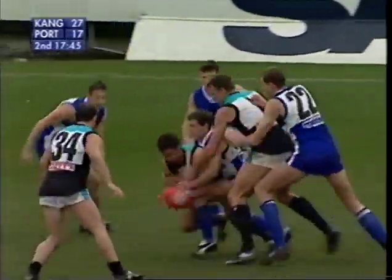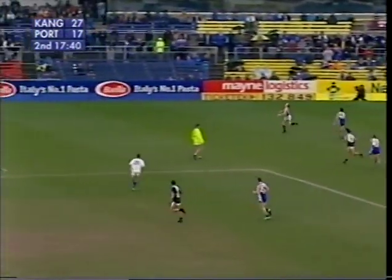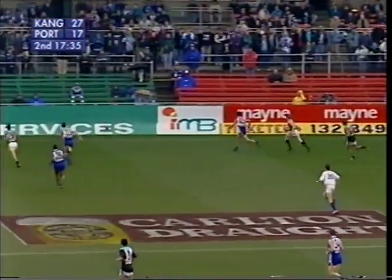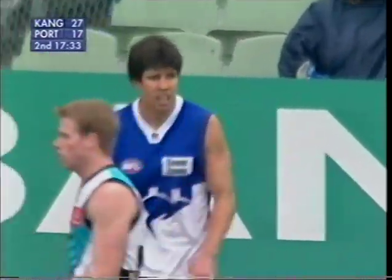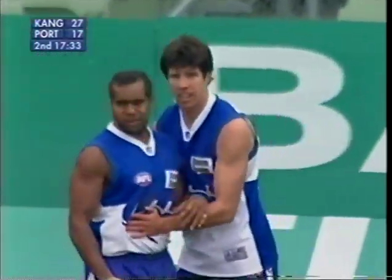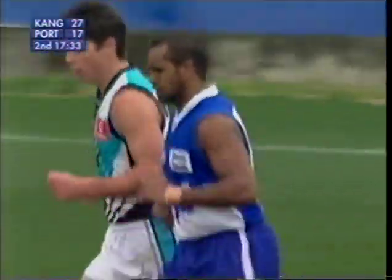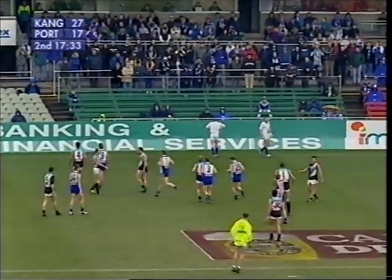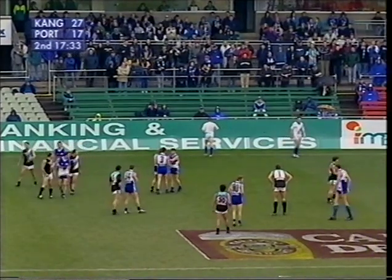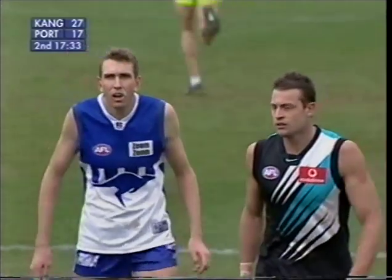Primus with his bulk and strength. Looking for Burgoyne. Guerra thought he hadn't lost it. Robbins does well, just tumbles the ball forward. Stevens running with the flight. Has to go hard. There's Cochrane. There's his shadow. And happy to thump the ball back over the line. Byron Pickett on screen has really struggled for the Kangaroos. His form has been a big disappointment over the last 5 or 6 weeks. And again today has really struggled to get into the game. Did start on the interchange bench.